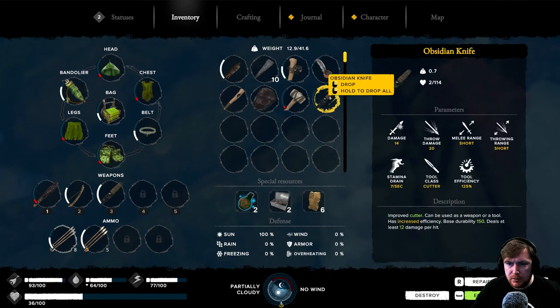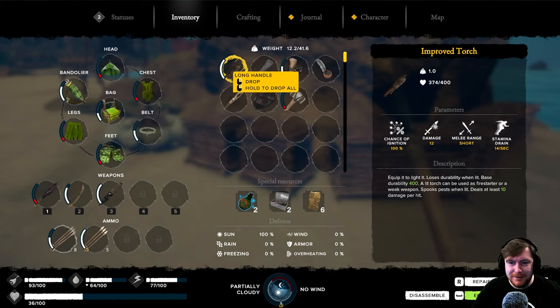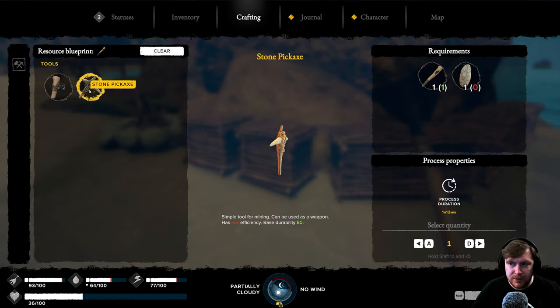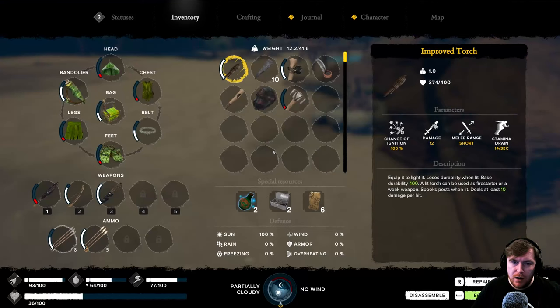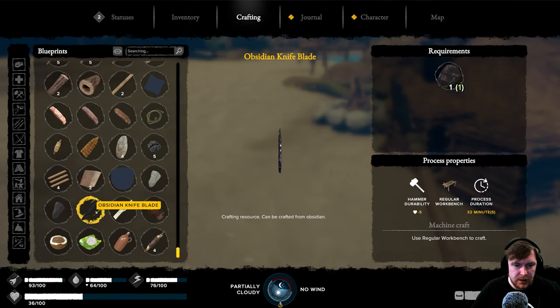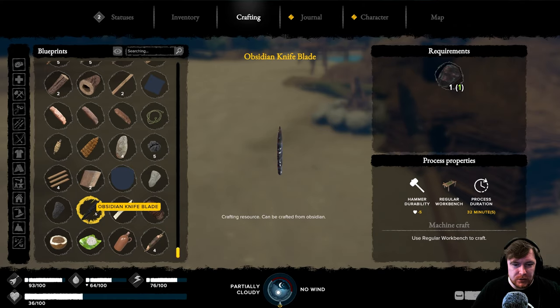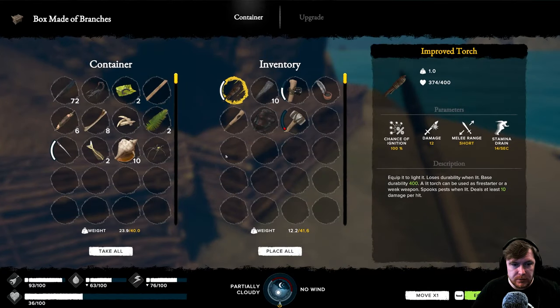Old tools. Just chuck it there. It's there if we need it. Right, blueprints for this. Oh, so we can only make a standard axe. Can't make an obsidian axe, apparently. There's nothing for obsidian blade, is there? No bone knife, though. That can't be better than the obsidian, surely. Maybe we should try. Let's have a little look. Where are the bones? We've got some bones somewhere.